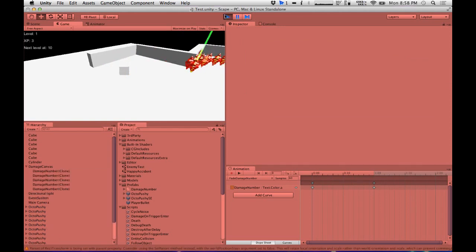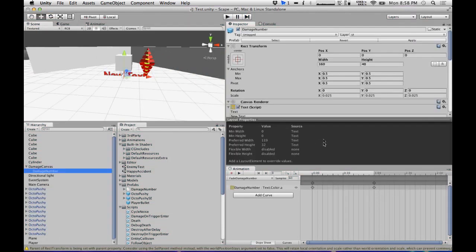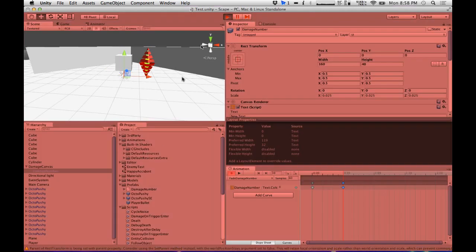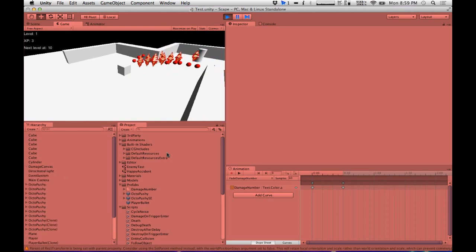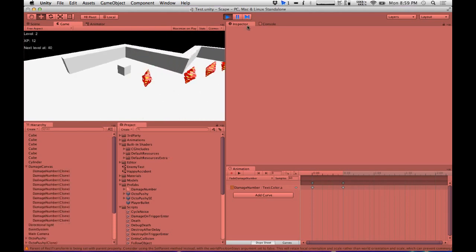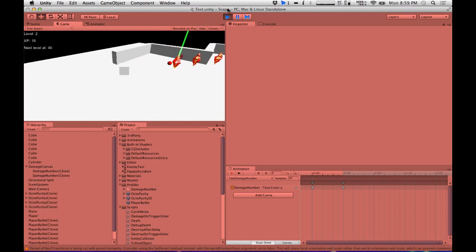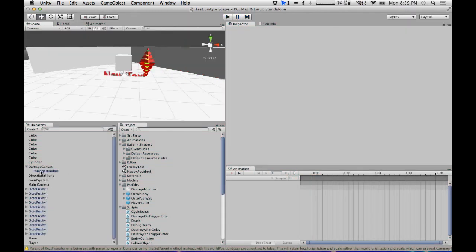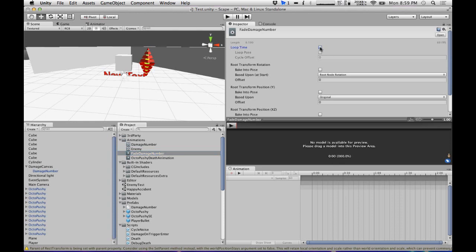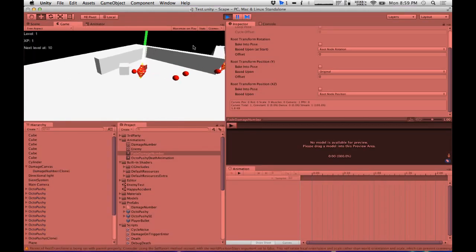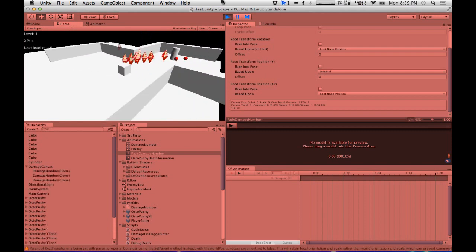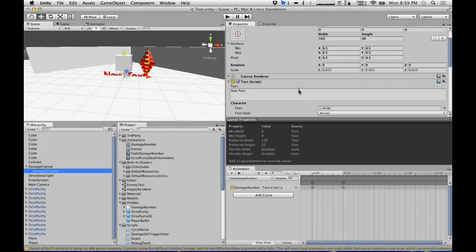Actually, these aren't going to fade perfectly because I told that thing to be 1 second long, and they only exist for half a second. Yeah, it looks fine. No, you're right. Oh, I know why they're becoming full. All right, so the other thing we need to do is in our animation, we're going to go fade out damage number. This is not looping. Now they won't have that little pop at the end. Yeah, they just fade and go away. That's awesome.